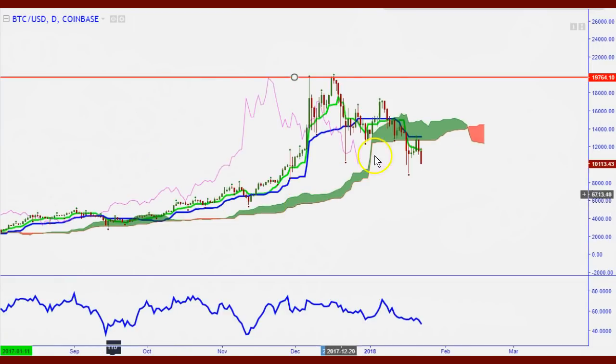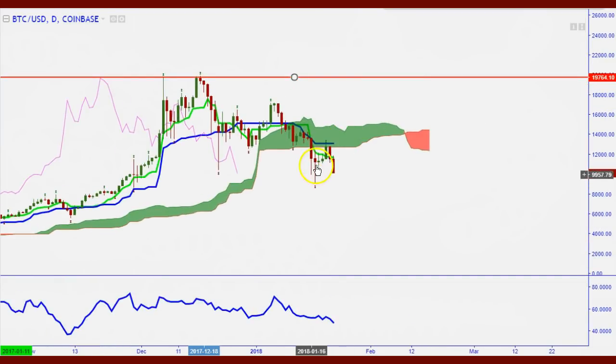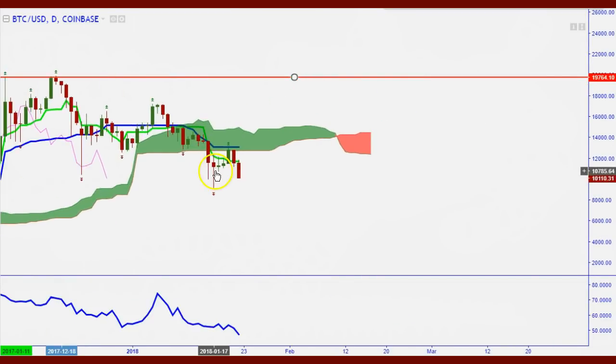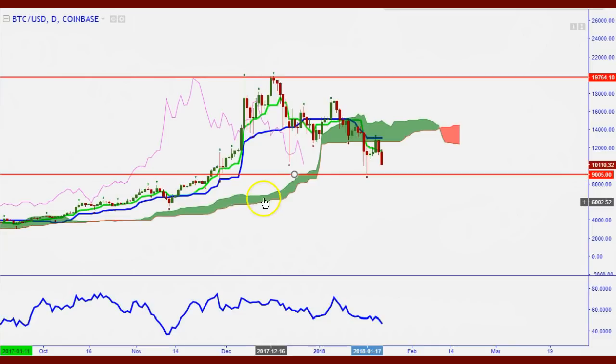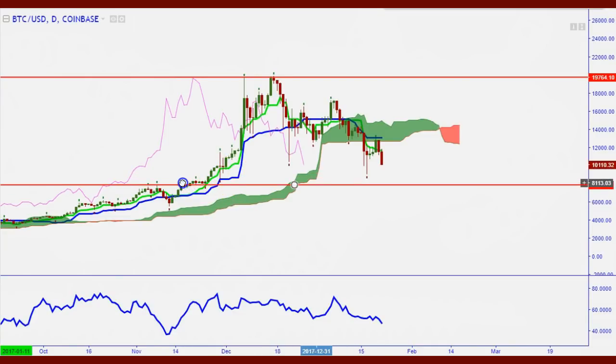I do see that this level here, and I always pay attention to these rejection levels. I want to see the market come down and violate a rejection level. So if I was looking at this, I would take note of this level because I want to see what the market's going to do when it gets there. Why did it reject off of that level? But to me, there's a relevant level that could become important, which would be this level, where this was a resistance level turned support a little bit.